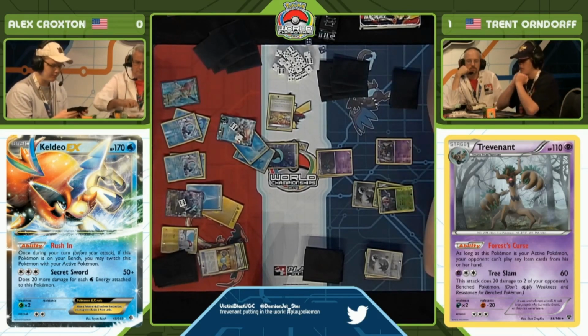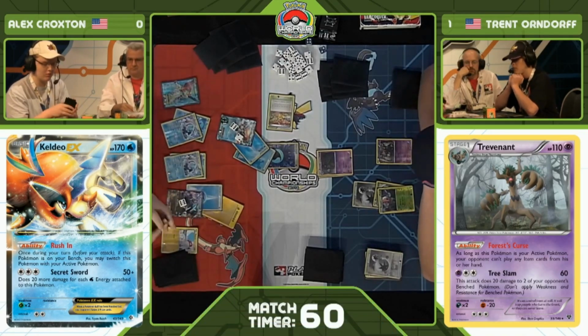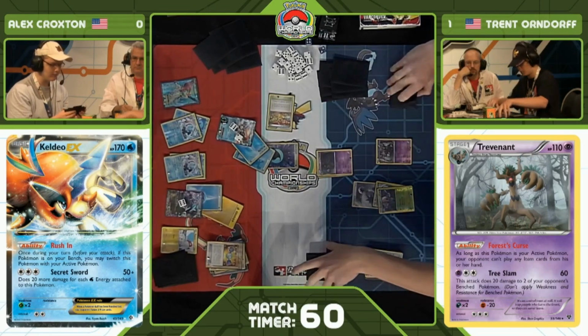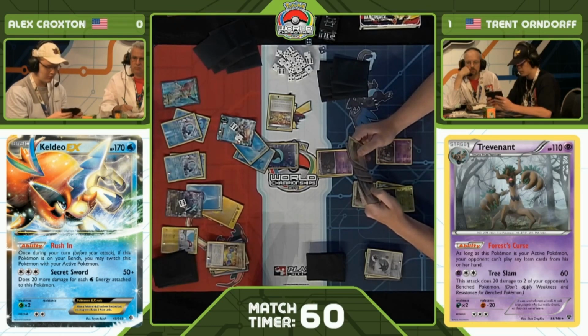Now there's that second Keldeo, which means that Alex is going to be able to swap between the active and the bench with his 2 Keldeo. So really, there's going to be no paralyzation chain at this point. Yeah. Although he would still need to get a bunch of energy on there and be retreating at least once to actually do an attack because he only has 3 energy on one of his Keldeo at this point.